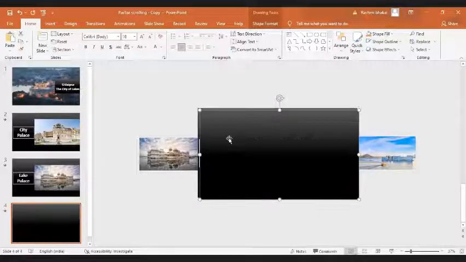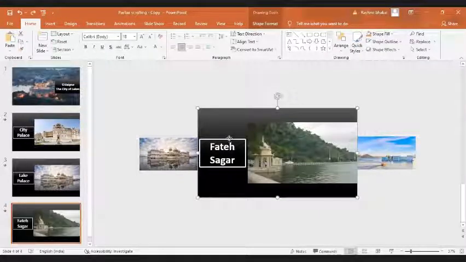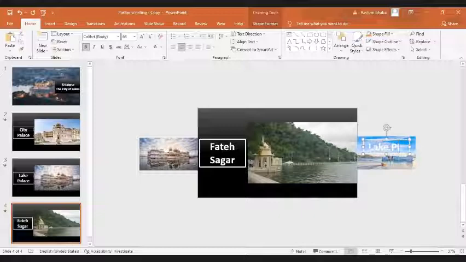Copy the text box, place it over here and write Lake Pichola. Okay, and send it backward.